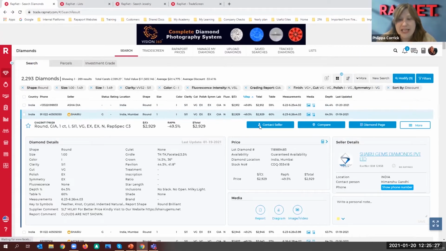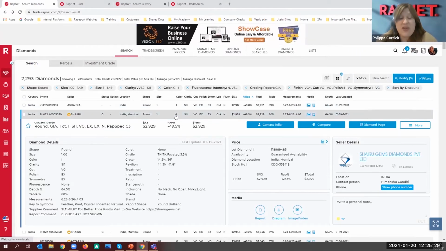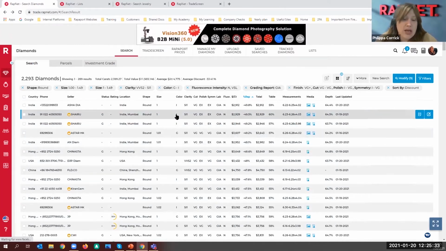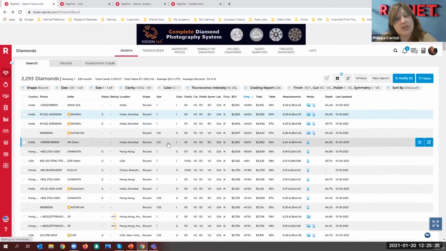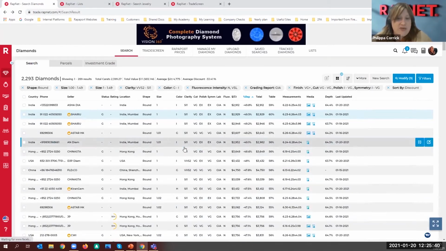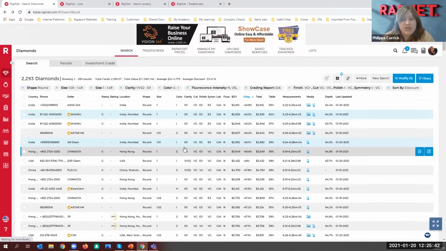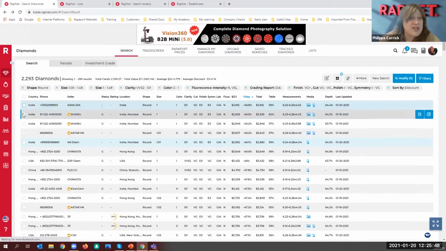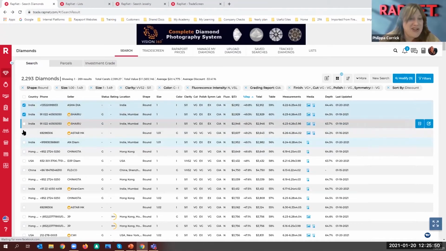So that's the calculator. And once you've looked at this diamond, or when you close this row, it's colored in blue so that you know you've already looked at this diamond, so there's no need to reopen it. And so you can see it's already shaded in blue, so you know which diamonds you've looked at and which diamonds you still haven't seen. A couple of other really great features. First of all, let me just select a couple to show you how they work.